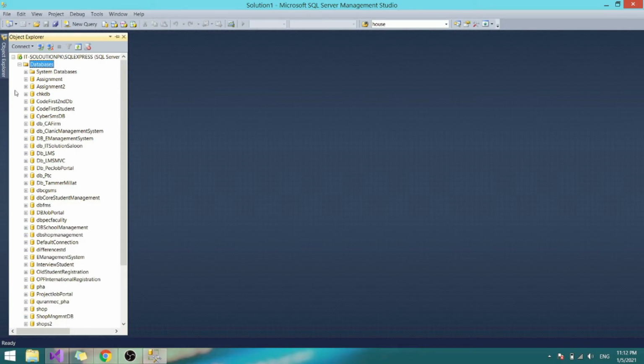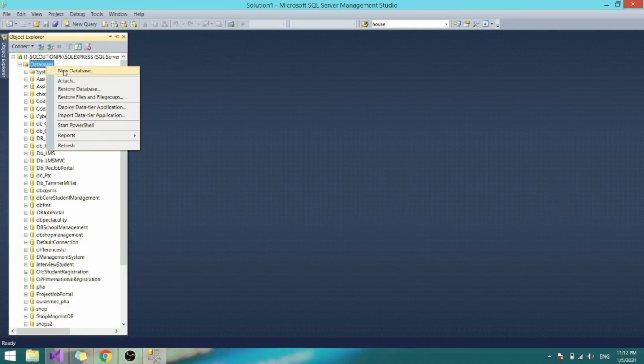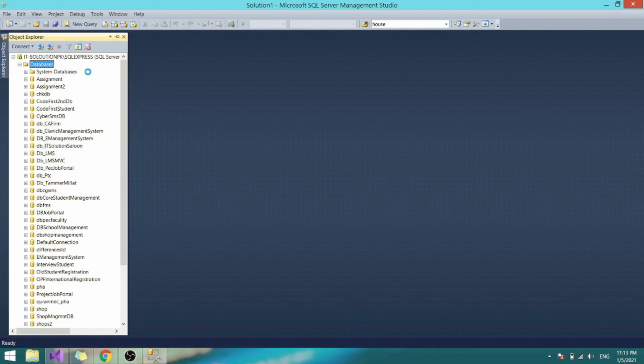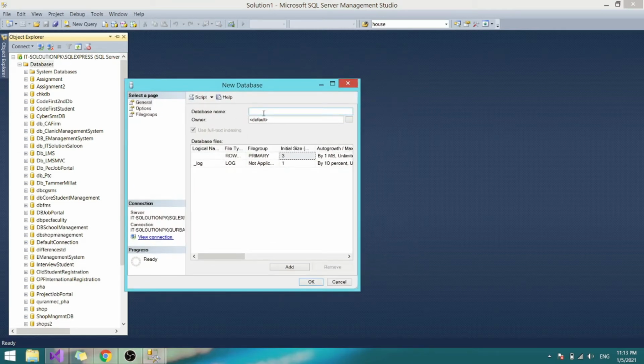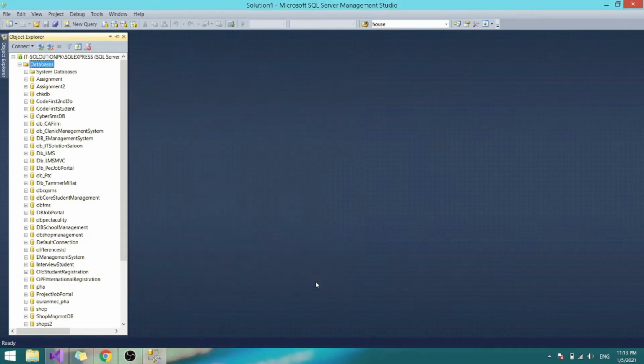database. To create a new database, we have to right click on Databases and click on New Database. When you right click, there will be a menu. From that menu, you have to select New Database. This will take a little time. When you click on New Database, it shows a box asking for the name of the database. I will give the name of the database: Cyber Training Point. After writing the name, I will click on the OK button.